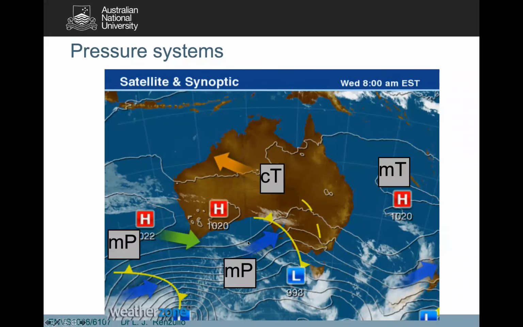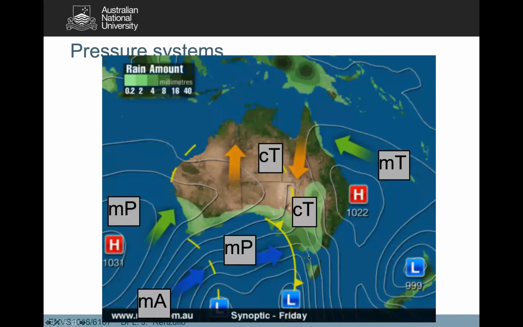Sorry, here's just another illustration that the flow is anti-clockwise, or deflection to the left, out of the high. It follows the contour lines because it's further south. Coriolis is kicking in, so you get the long features. You get the flow that's almost geostrophic going into the low pressure system here. So the movement of air is along the contour here, pushing this cold front onto the continental air mass and ultimately resulting in rain that we see here.